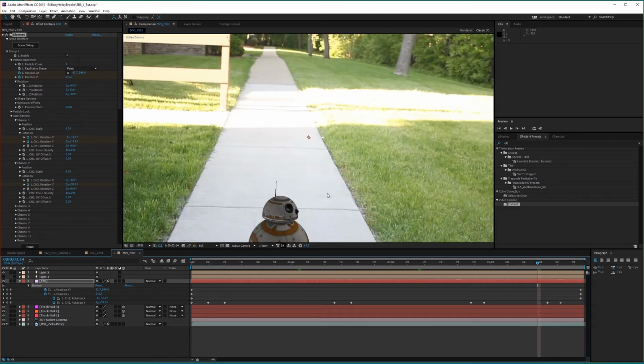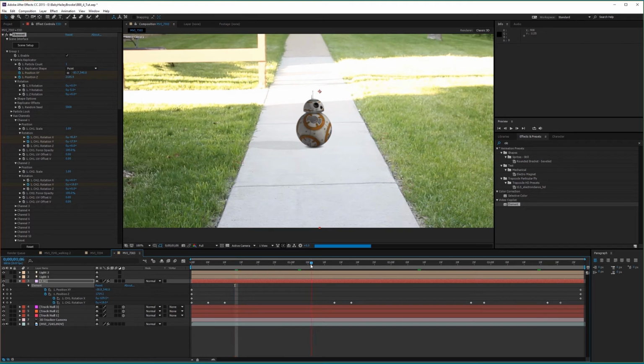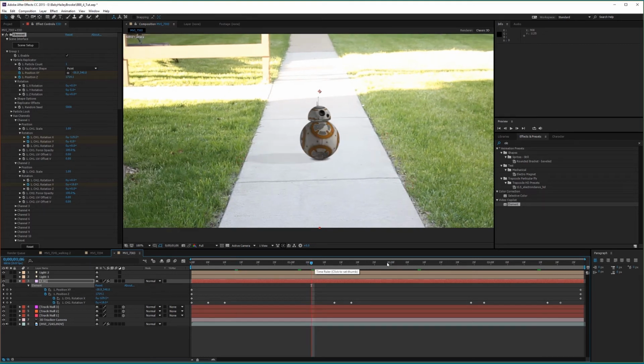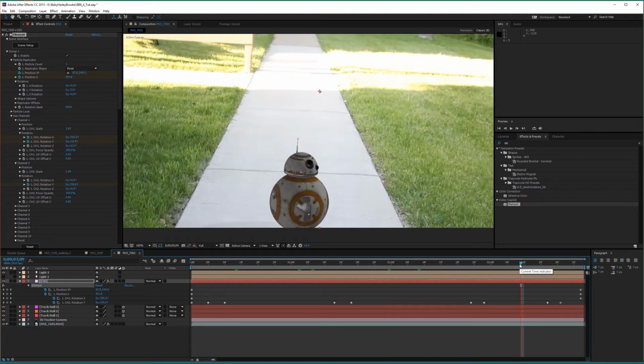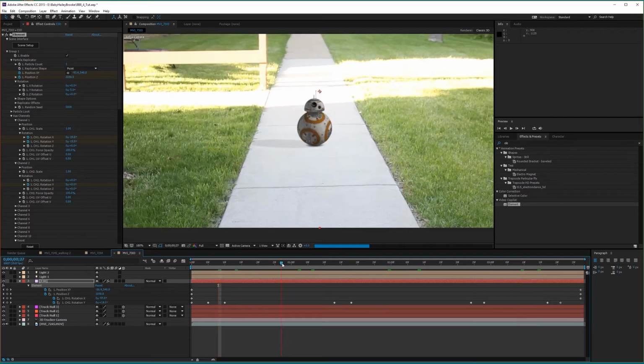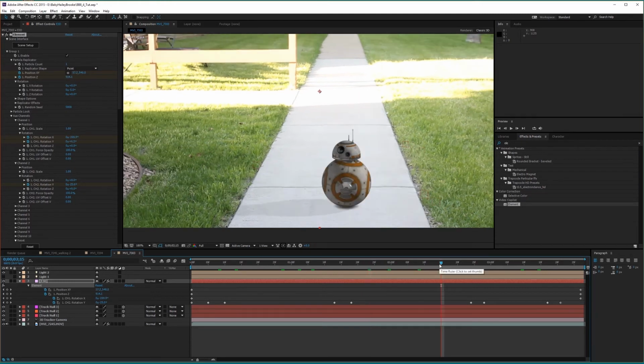Okay, over here he's extremely sharp, right? So we can do one of two things. We can adjust the depth of field, or we can just add a blur so that it's not so sharp when it reaches here.